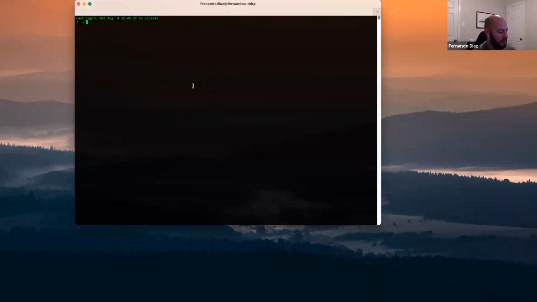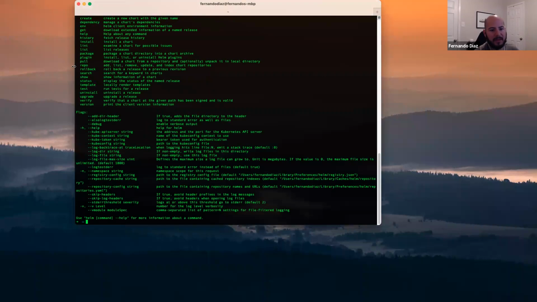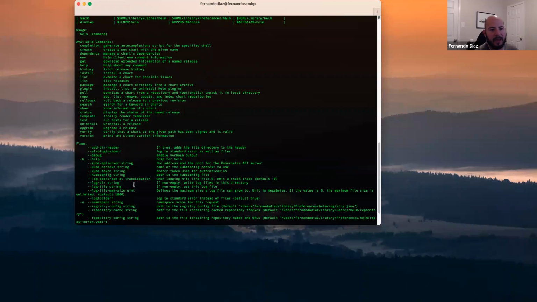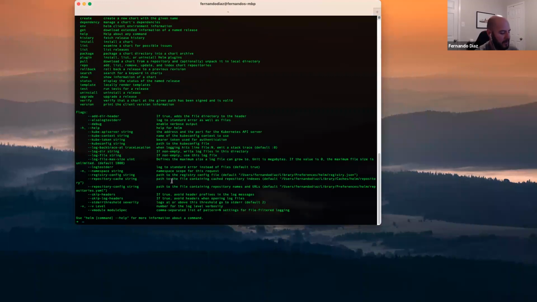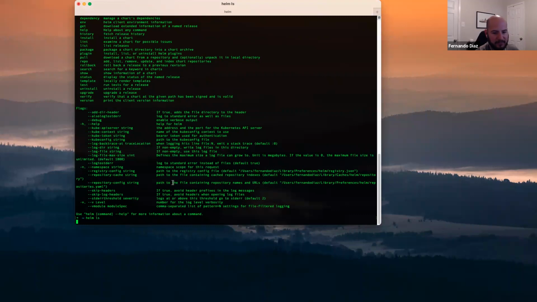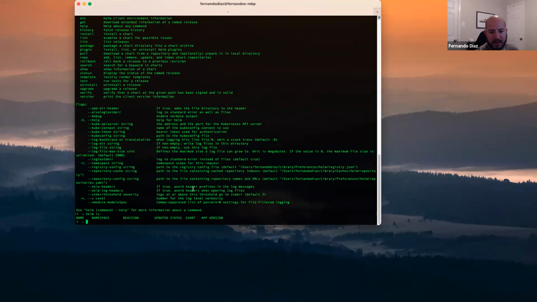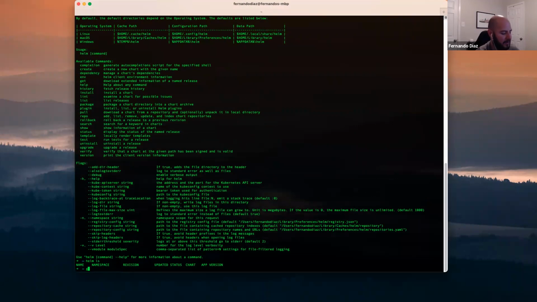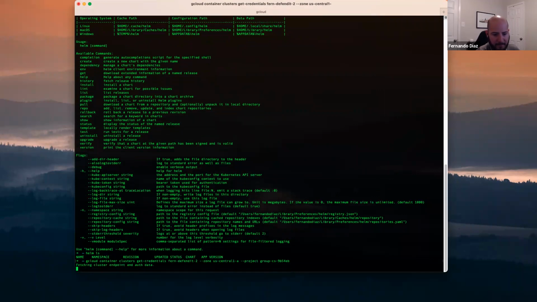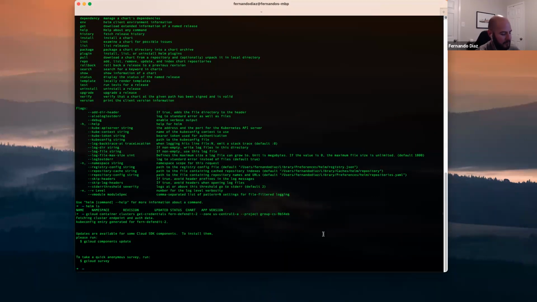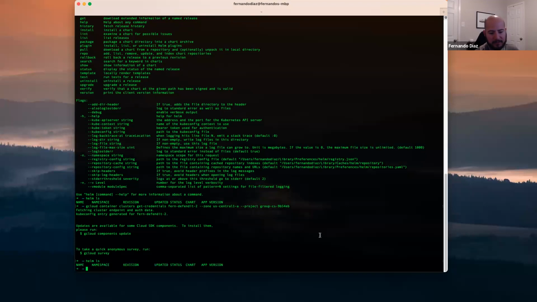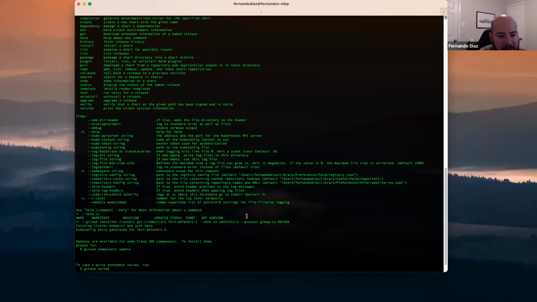So now you see my terminal. If I do a Helm just command, you can see all the commands I have. Depending on what's running on my cluster, I can just do a Helm ls. It'll show there's nothing there, but I don't think I actually have a cluster selected. So let's see. If I do Helm ls, okay, there's nothing on this cluster.